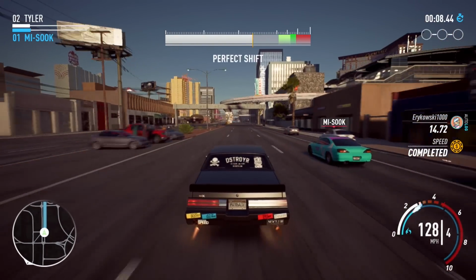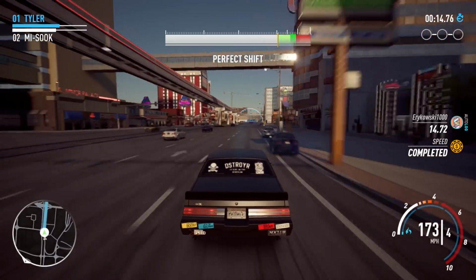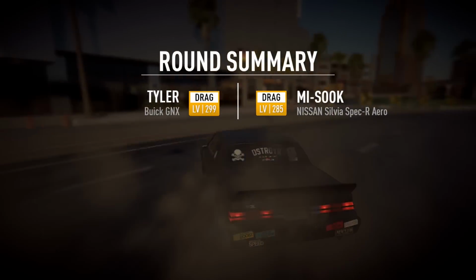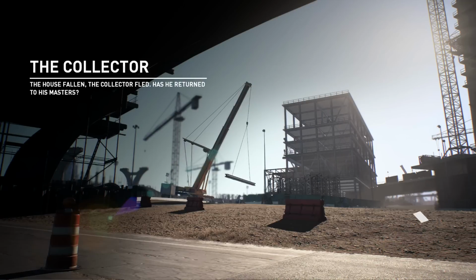Alright, S15, boom, NOS it again. And there we go. That was terrible. I kind of started to mount the S15 for a second there. Yeah, I can do 186. I can definitely get it to go faster than 186 miles per hour. 19 seconds, that's pretty slow, and a quarter mile time of 10.56. It's pretty iffy. It's pretty slow, I'm not gonna lie. But again, it's only level 299, so I can't really expect a lot from it.